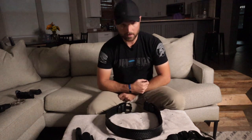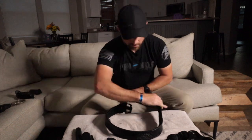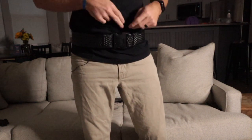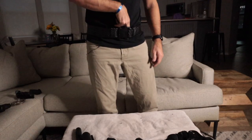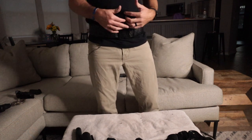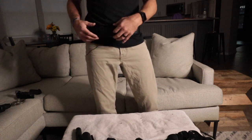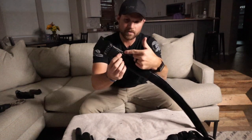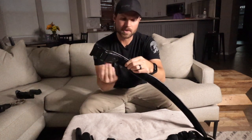Here's the new belt. Before you start putting everything on, get it sized correctly. Put it on and get it where it's snug but not too snug — I like the two-finger rule. Once you start putting all these things on it's going to tighten up, and you can adjust a little bit, but you don't want it so loose that you're adjusting a whole lot. Stretch that flap too far and you'll run into issues moving things around. Also, your under belt is going underneath, which will take up a little more space.